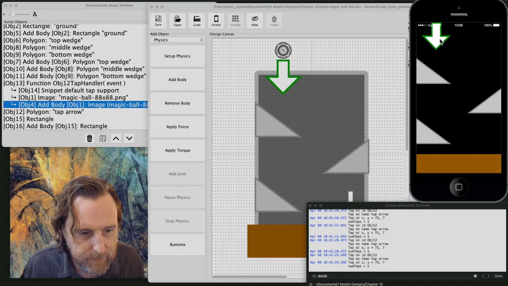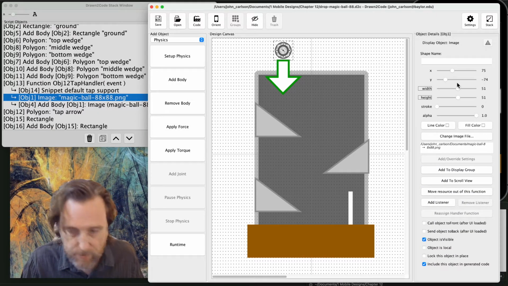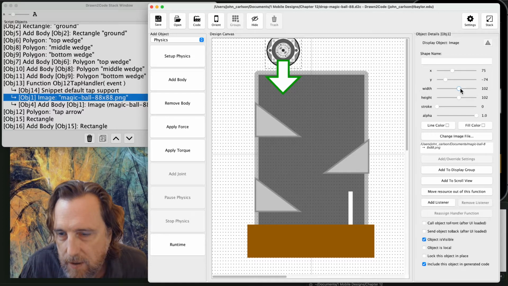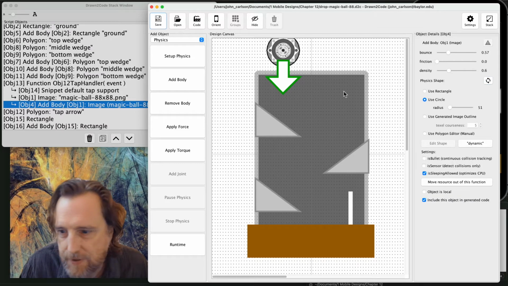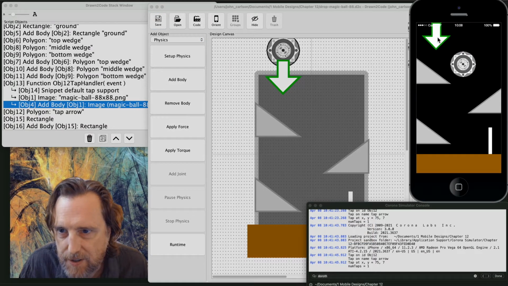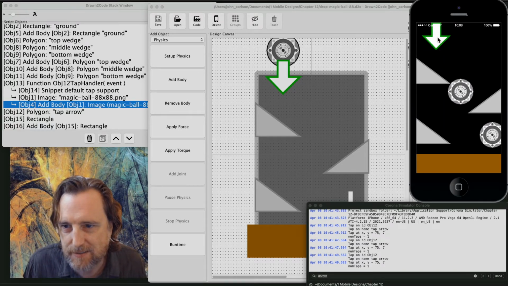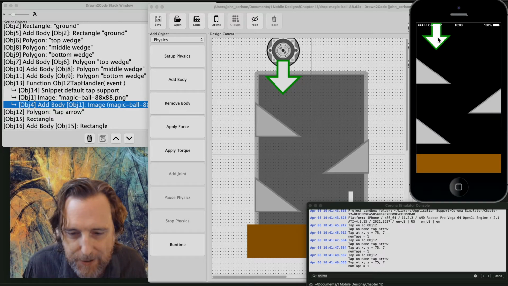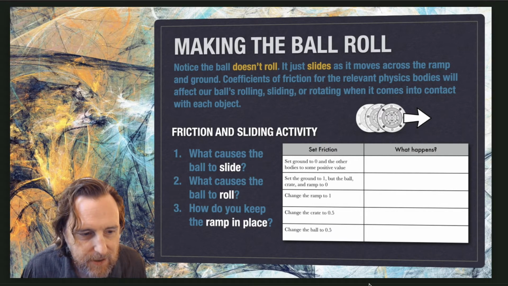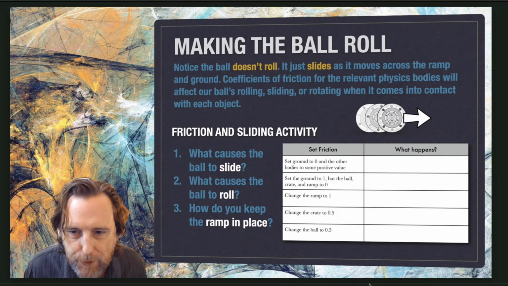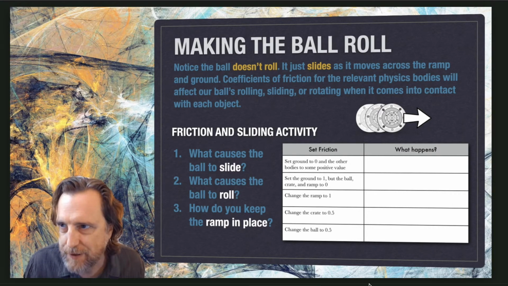So instead it slides kind of sideways. I don't know if you can tell in the zoom if the resolution's high enough or not, but let me increase the size of the magic ball. That might help. And I have to update the physics shape. All right, see if you can see the oddness of it. They're just moving sideways. They're not turning like you would expect. It's really kind of odd. In this case, that oddity has nothing to do with the physics shape. The physics shape is perfect. That oddity has to do with there being no friction at all. So you also want to remember to play around with the friction to get the effect on screen that you want to have.